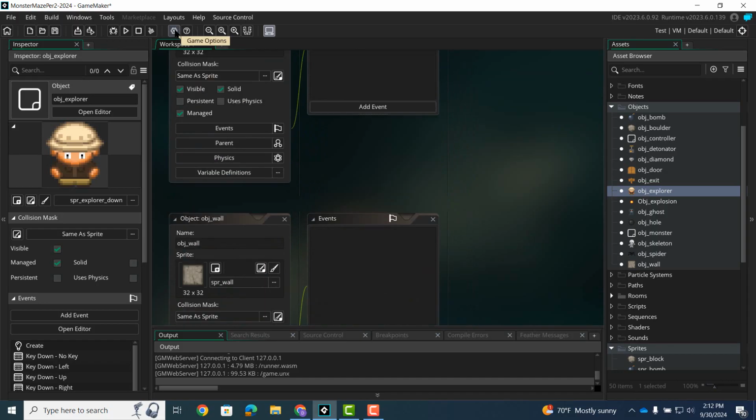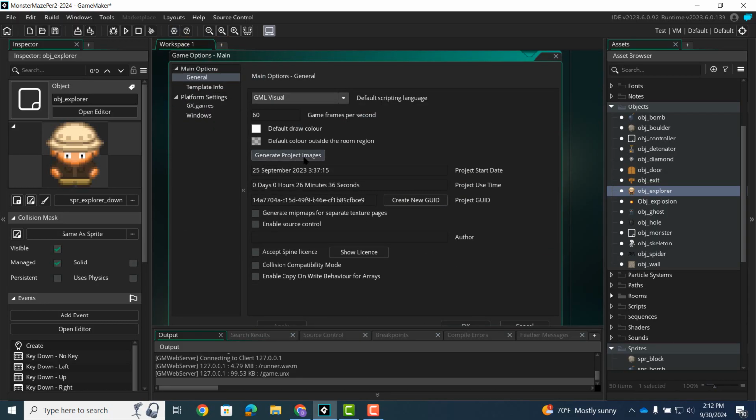There are some older games that needed to work in the old way. Let's see what I have set here for this game. We're looking for collision compatibility mode. Say you have an older game that really needs the collision to work like it did in earlier versions of GameMaker, then you can turn this on. But for this game, everything seems to be working and we don't have it turned on. So we're not relying on the old way of doing collisions, we're doing the new way. Make sure to leave that unchecked. If yours is checked, you might want to uncheck it.